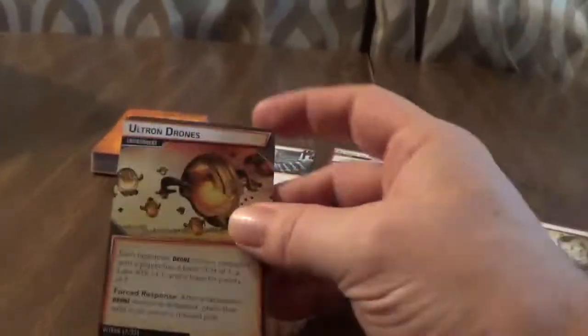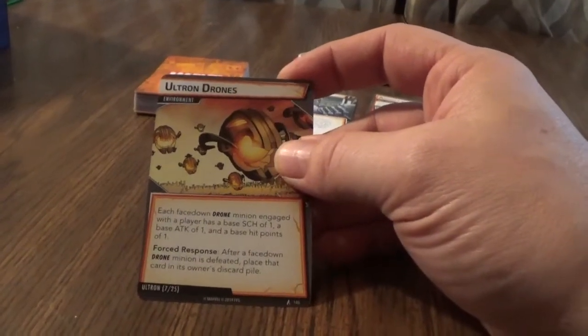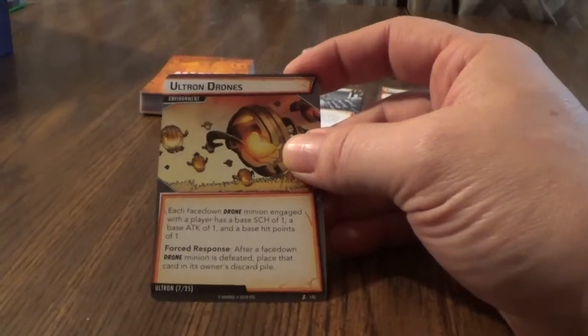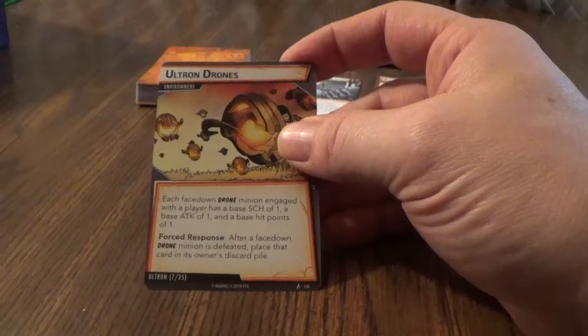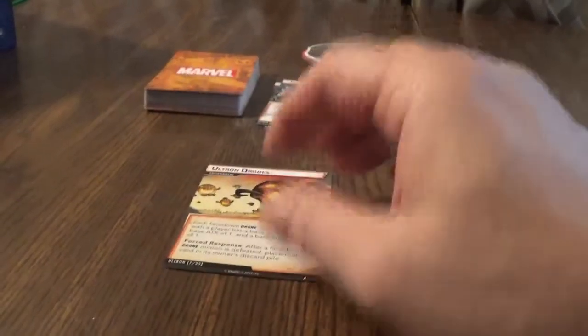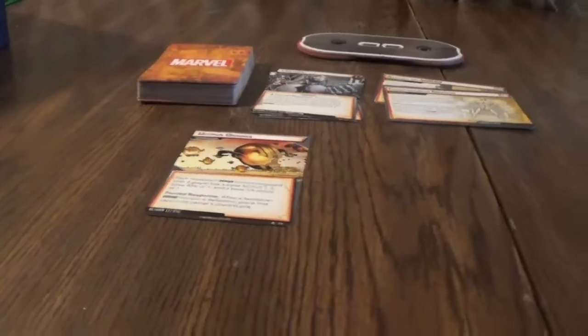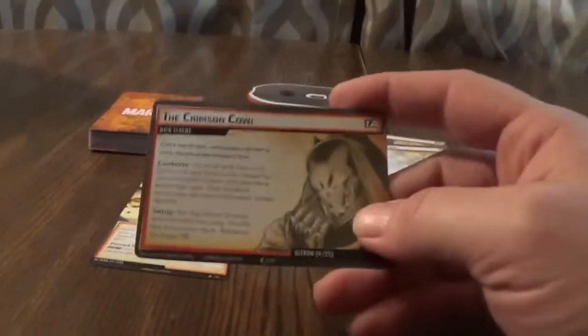Okay, the Ultron drones here. It says each face-down drone minion engaged with a player has a base scheme of 1, an attack of 1, and a base hit points of 1. After a face-down drone minion is defeated, place that card in its owner's discard pile. So we're going to lose cards and they're going to become Ultron drones and they're going to have an attack and scheme.